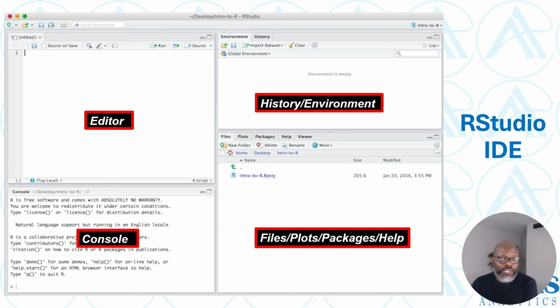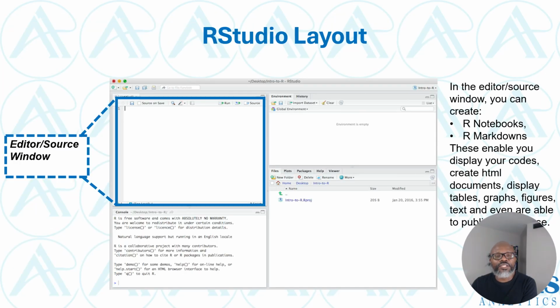This is what you see in the RStudio IDE, and you need to get familiar with this, because a lot of what you're going to do is here, and most of what you're going to do is in the editor. So briefly, the editor source window is the upper left quadrant, and basically that's where you're going to be doing a lot of your typing and then running your codes.